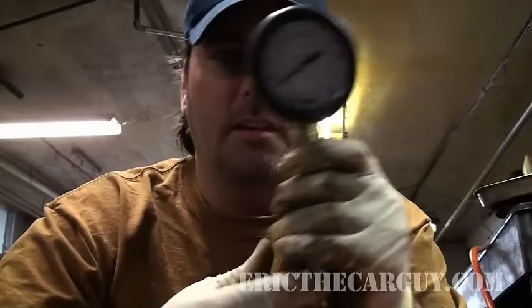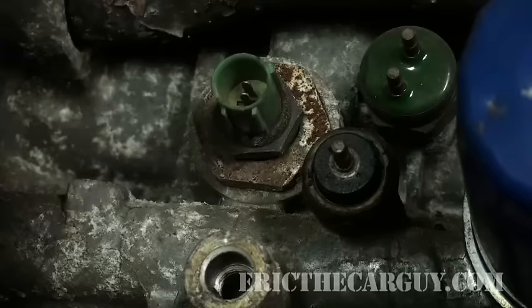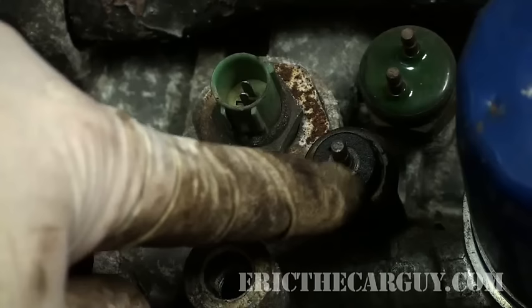If the oil level is okay and you want to know what to do next, well, quite simply, hook an oil pressure gauge up. These go in where the sending unit is. So if you have an actual gauge, you disconnect the sending unit for the gauge and you plug this into its place. Most of you out there probably have the quote-unquote idiot light, in which case you would remove that sending unit and screw this in and observe the oil pressure for that particular engine.